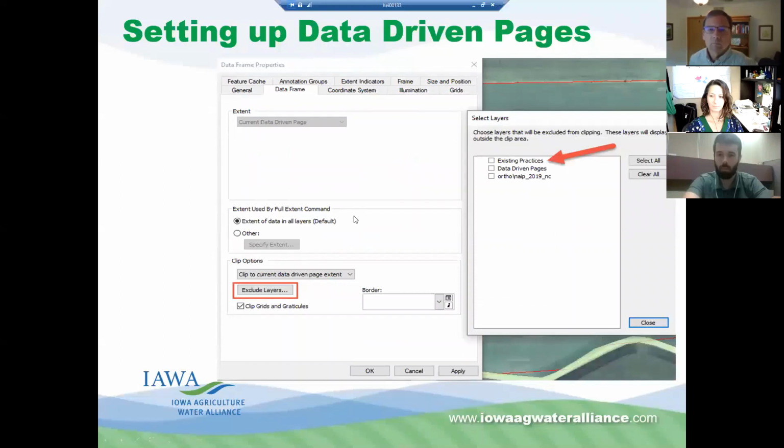Some other cool options that you have within data-driven pages, once you set that up, you have within the data frame properties itself, and we'll go through and explain all this in the live demo, is what's called exclude layers. So you can clip layers down to the main index that you're showing. If there's something that you do not want to show outside, you really want to focus on that map, you can say, okay, I want to clip everything, but the layers I want to make sure I show is the ortho imagery. So I want that to show within the whole map. If I didn't have that checked, then it would clip it out and you would only see the aerial imagery within the bounding box that we have set.